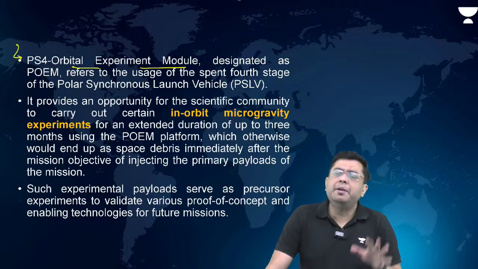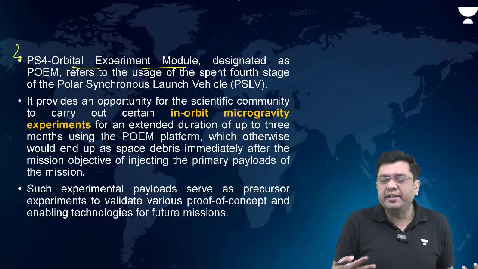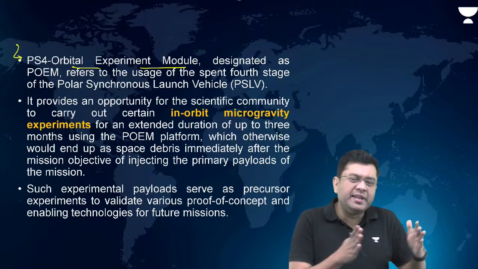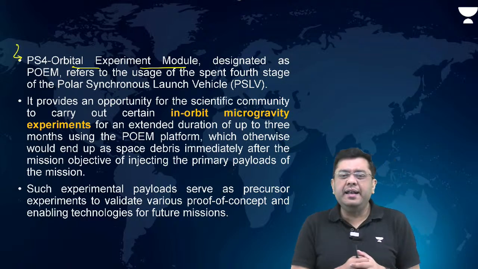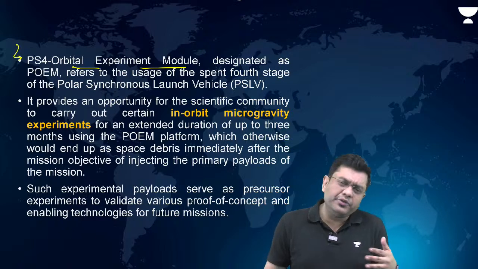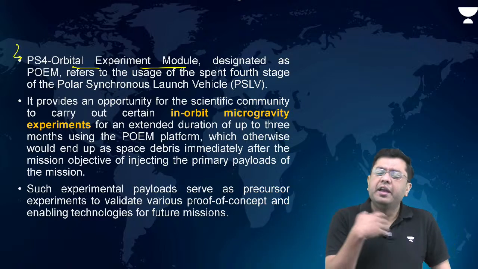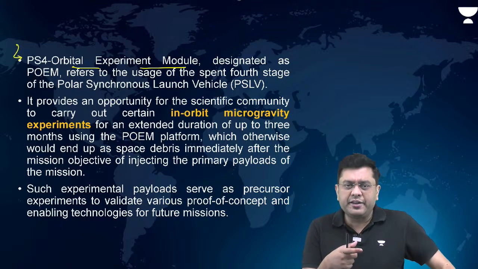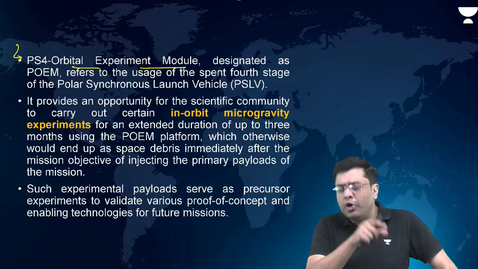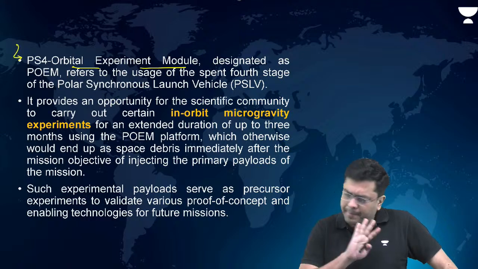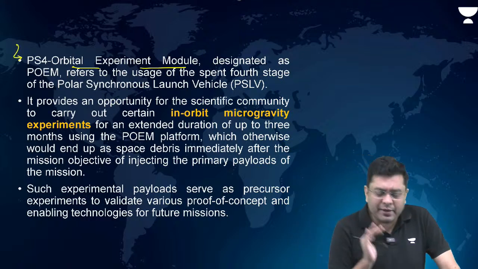Now, multiple different private players deployed their own satellites. In the article, you have the individual satellite name given by the private players as well. But that will never be asked because there are so many private players getting into the field of satellite experiments in India that you cannot possibly remember all of them. So ignore that. But understand what this POEM is.